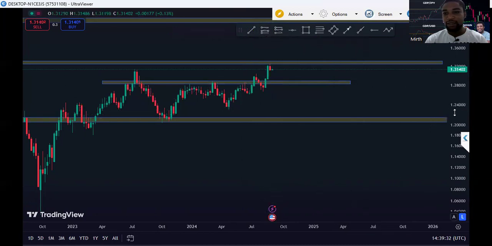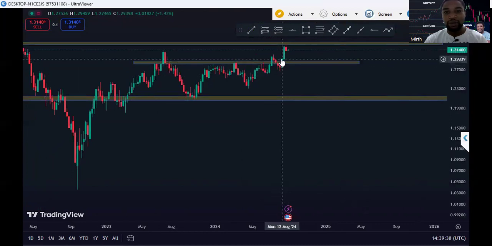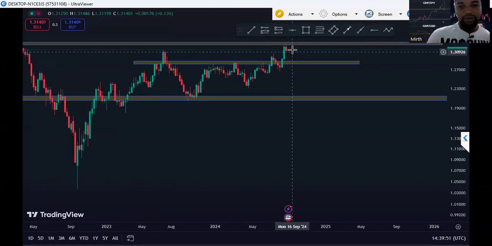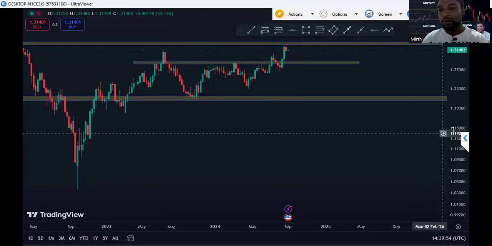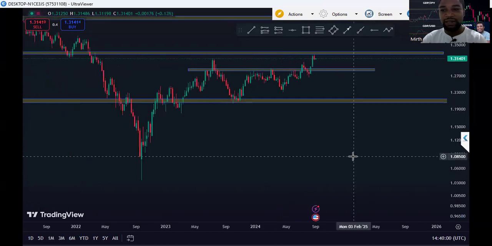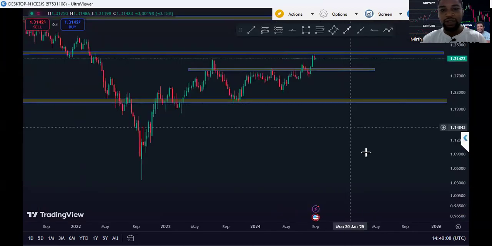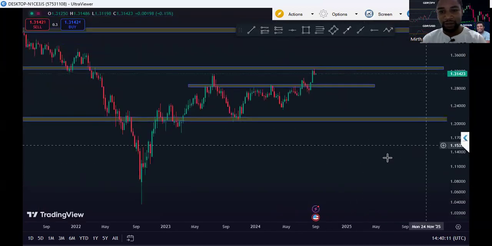So when I entered this trade, as I have explained to you last week or 2 weeks ago, it was this weekly bullish engulfing candlestick pattern. This was where I entered the trade for the last week or last 2 weeks. I rode the trade up until this level, but right now we have hit a semi-major zone. This area is a semi-major zone, and we have a weekly bearish candle. So what is going to be on my mind is two things.